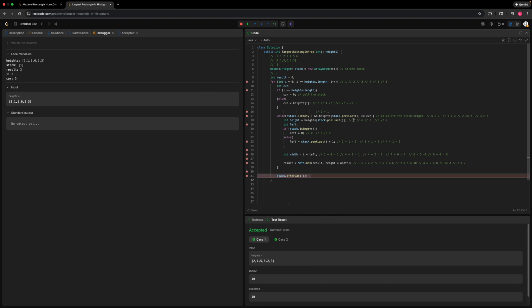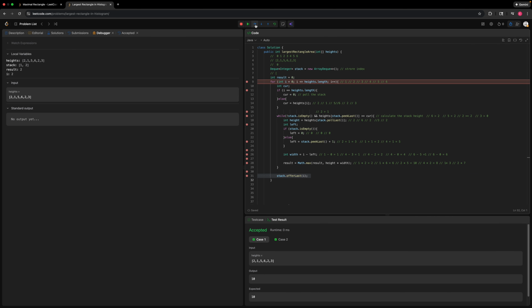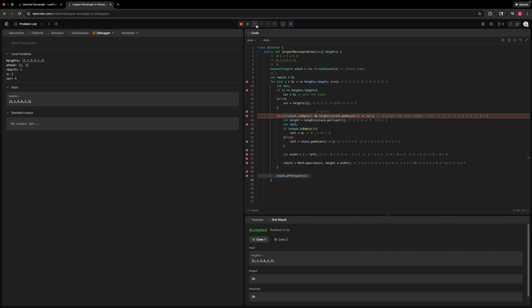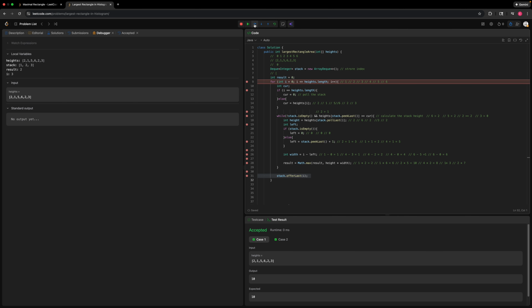It will not pop, because the previous one, 1, is smaller than curve, so keep adding the 2. It keeps going inside. Current is 6. 6, no, it will not do this. It will keep moving. Okay, so we come to the 4 here, or the 2 here.